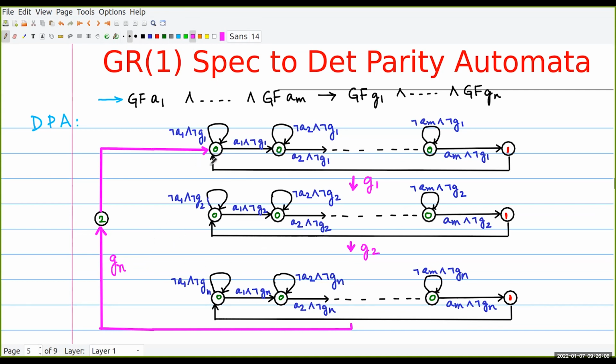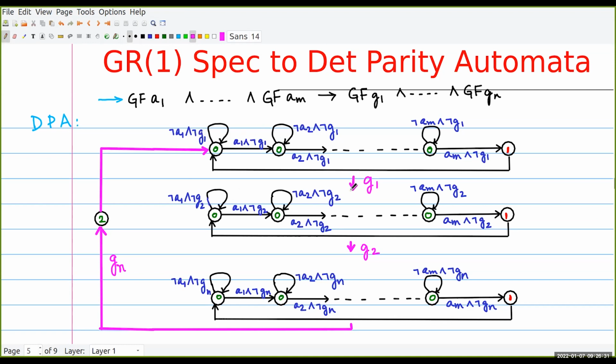And the way this automaton operates is that it starts in the first inner loop, and in the first inner loop, it is going to traverse the first inner loop, trying to check whether A1 has happened and A2 has happened and AM has happened, right? So every time A1 has happened, and let us say G1 has not happened at all.